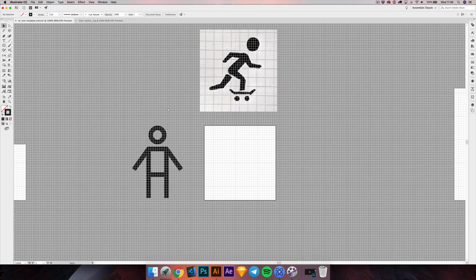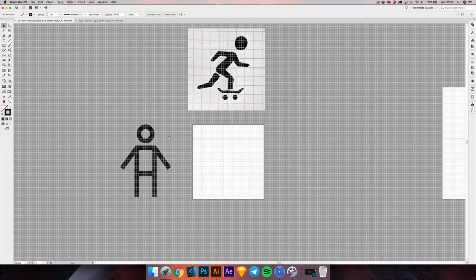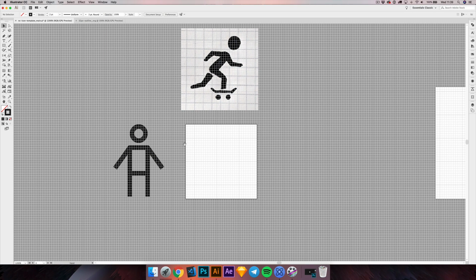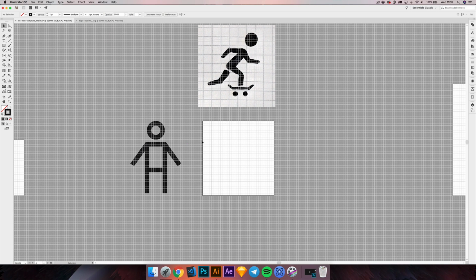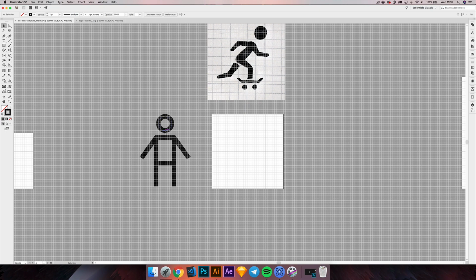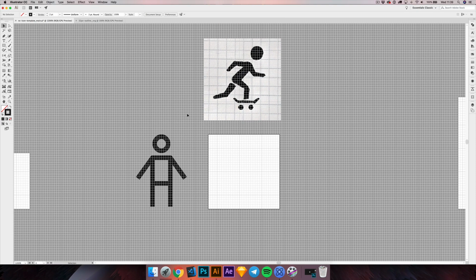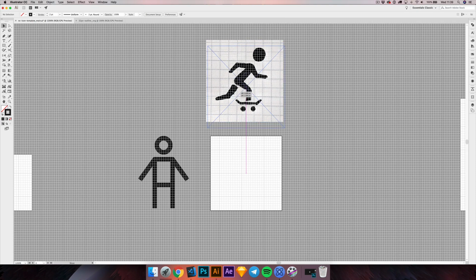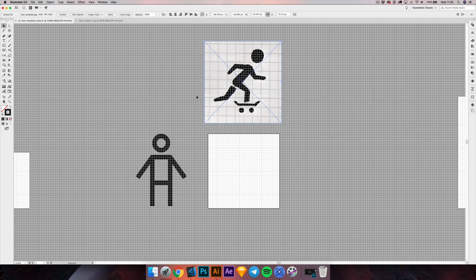Okay, so we were saying we have a reference here. This is a good way to start designing human figure icons. You want to have a reference so that you can pick the same size for the head, for example, and try to use the same size for the arms and legs and the body thickness. Then you can just draw the icon like I did, or you can use my example.